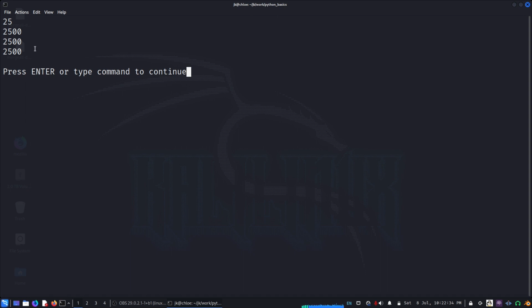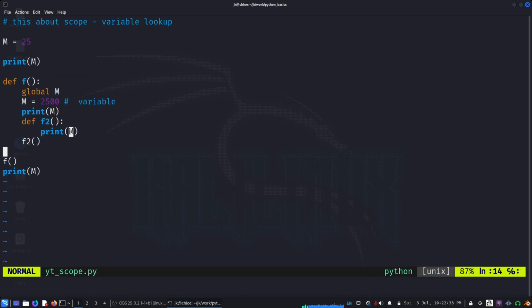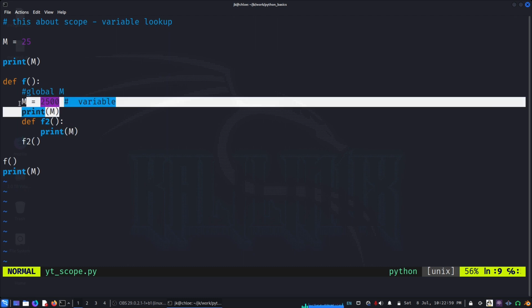Everything is 2500. So let us first make this a regular one. So this has to be 25, because this is a local variable. Now let us see what the second last one is printing. It is 2500. So this m is looking here and getting this m, 2500.